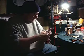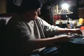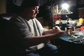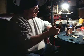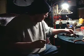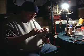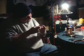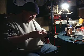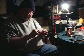Oh, that's way too much wire. Solid gold. Oh, it's way too much wire. Good golly. It's a good thing I do recycled art. Burn through a lot of mats.